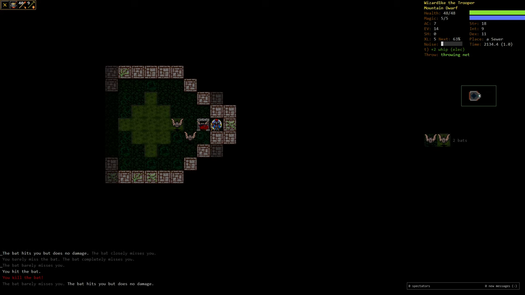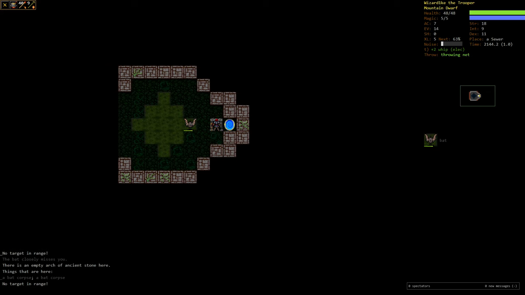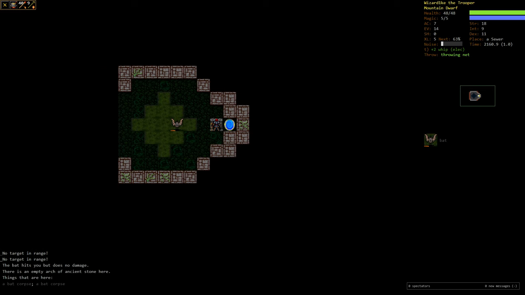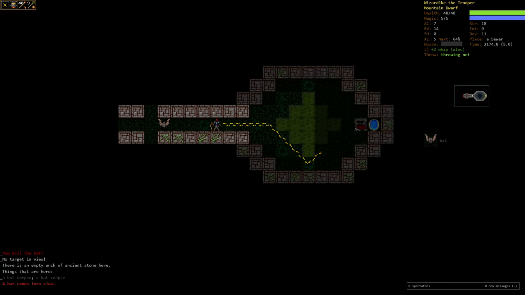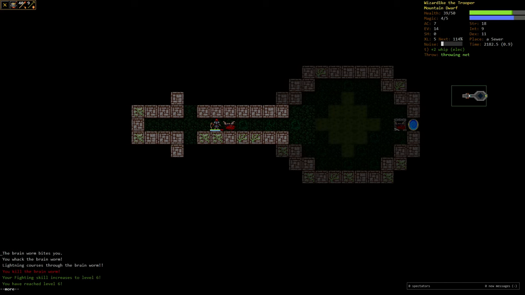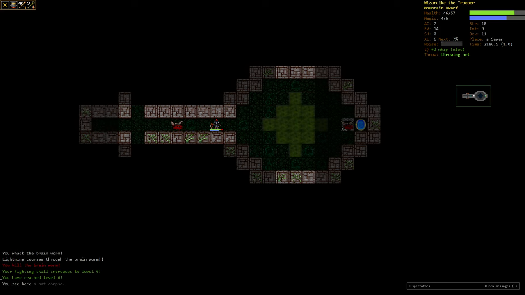I've got an army of bats, they're not going to even damage me through my armor class. Well, I'd be surprised if they did, like, damage me faster than my regen. Oh, come on. Just kill the bat. I seem to be struggling to damage the bats, which is a bit of a shame. Ooh, brainworm. I thought I'd just wander up to that one. There we go.